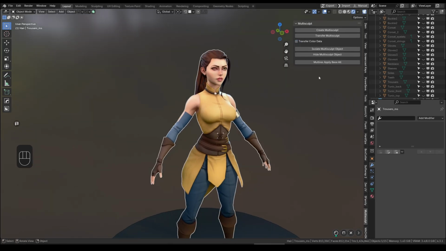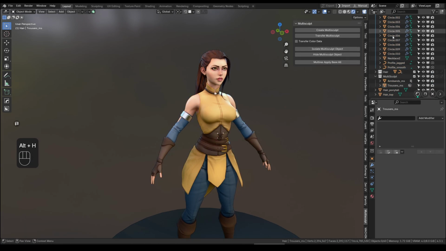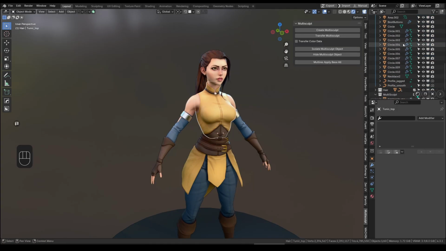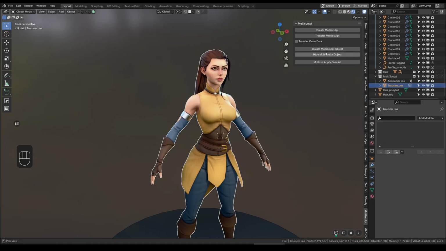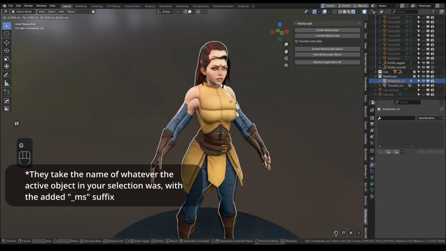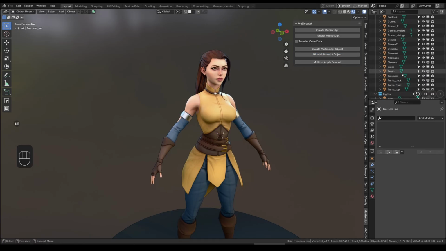Now the other two buttons. The first one is going to be isolate multi-sculpt. If we were to unhide everything, now we have the multi-sculpt object and all the original objects selected, and this is just going to hide all the original objects associated with that multi-sculpt. Actually, we have two multi-sculpt objects right now, which is why they're both showing up. We can delete the old one. And the other one is going to be hide, which is the opposite. It's going to hide the multi-sculpt and unhide all the original objects which are associated with it.